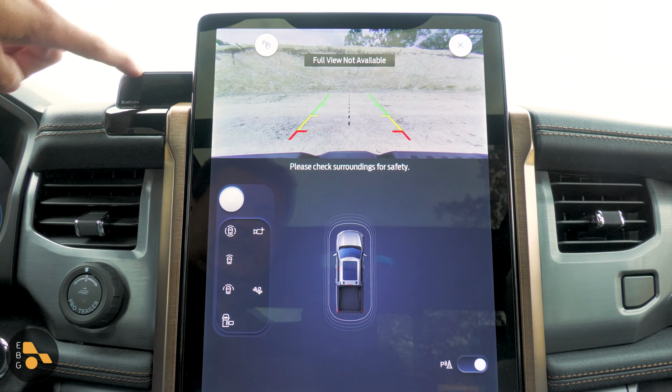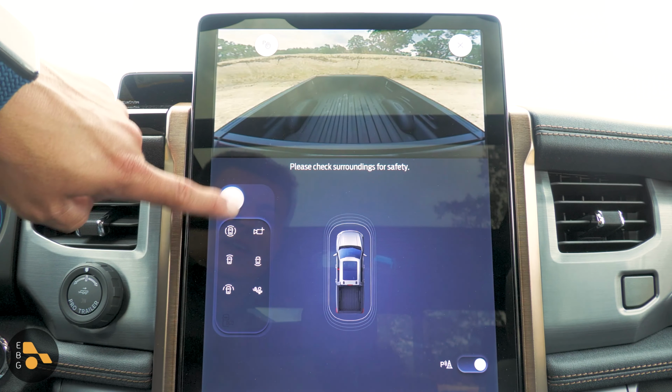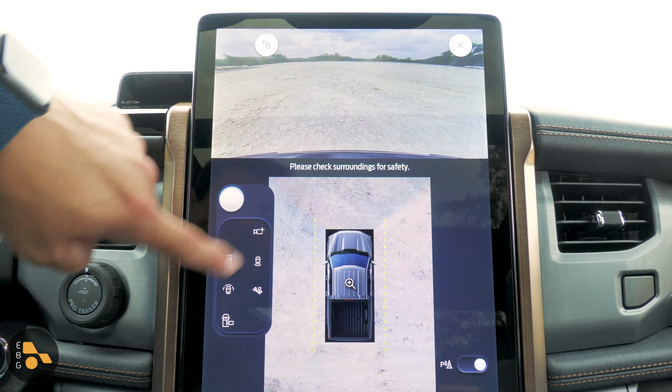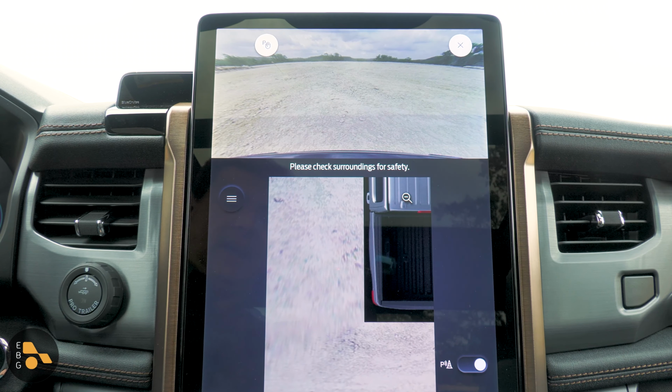Clicking on this option will allow you to adjust the camera view. So if we, for instance, just want to see the rear camera view, we can see the rear, the front 3/4, etc. You can see the bed camera, or you can have the 360-degree camera down at the bottom. You can then hit the plus button and then enlarge, say, that camera view.